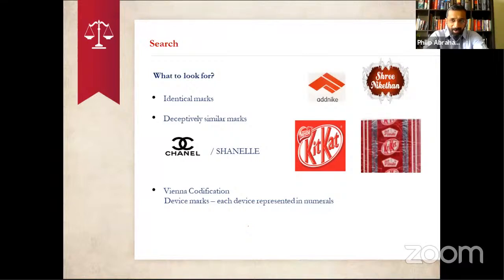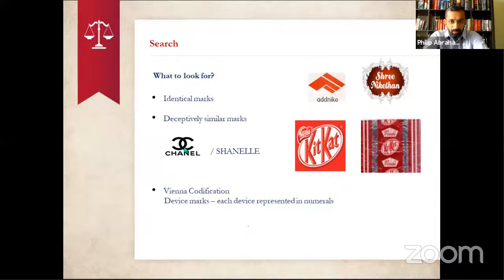The infringer had applied for the trademark or was using the trademark Cricket, and my client's trademark was Kit Kat. Now, if you look at the way that is written, it is completely similar. An unwary consumer, not having the benefit of a side-by-side comparison, is likely to get confused when you look at Kit Kat versus Cricket.